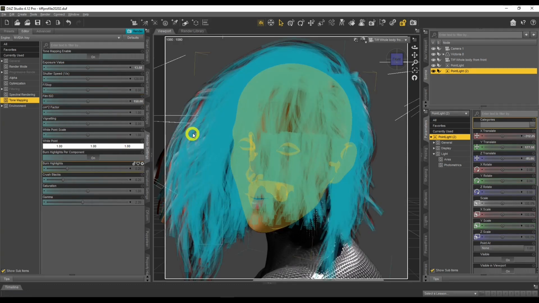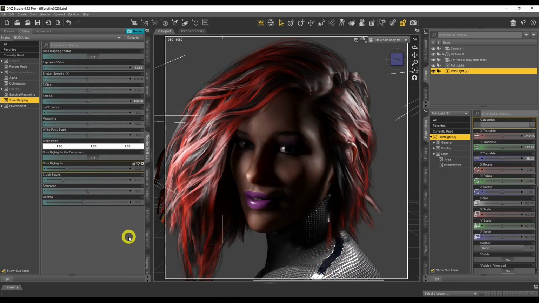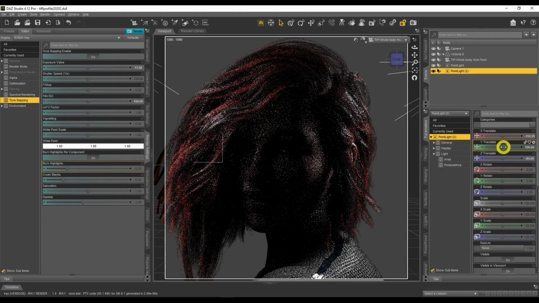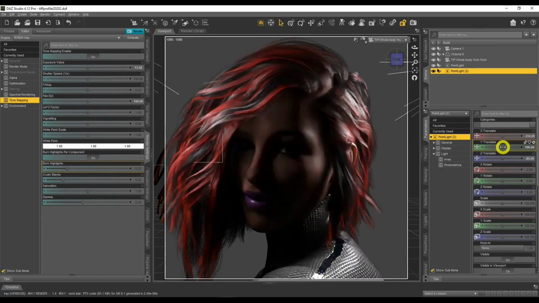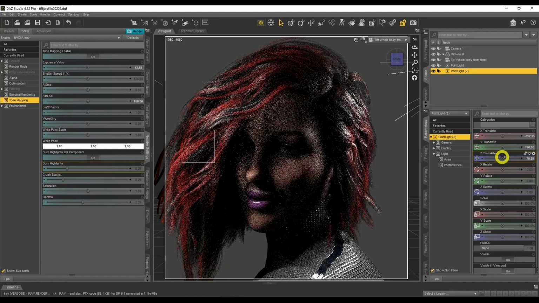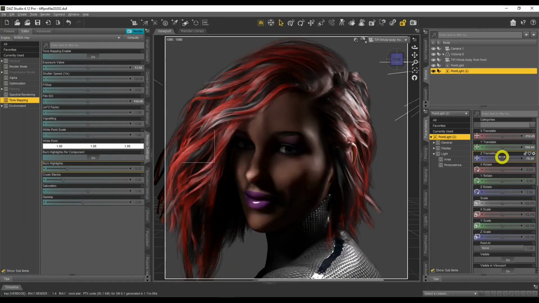Right, I don't like this extra light here that we're getting on the hair. So what I'm going to do is I'm going to actually bring this up. And now I'm going to bring it out a bit. There we go. That looks a lot more mysterious, as you can see.